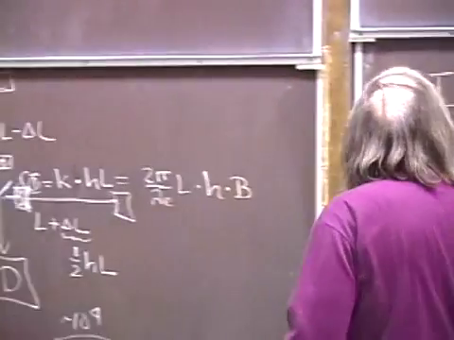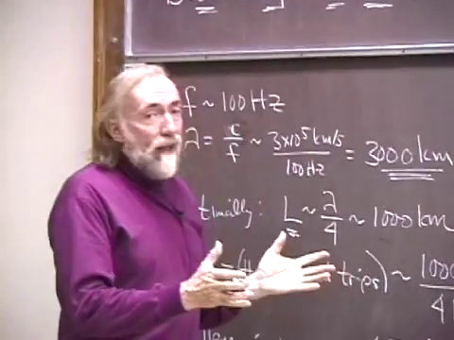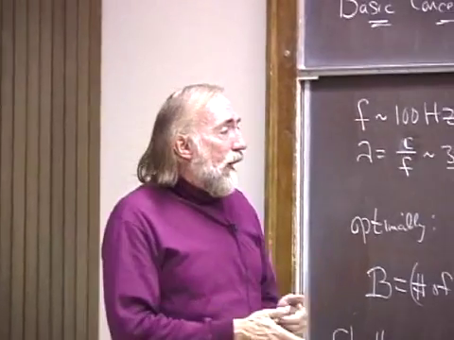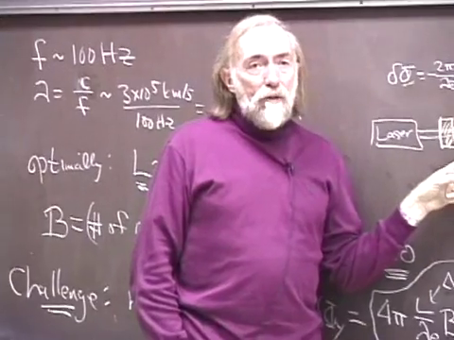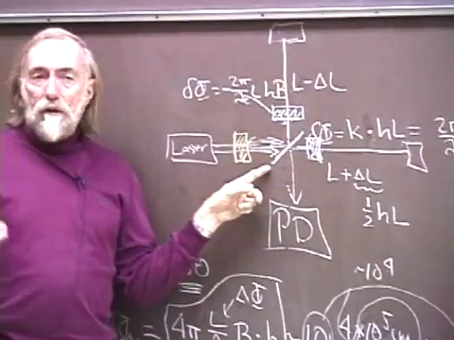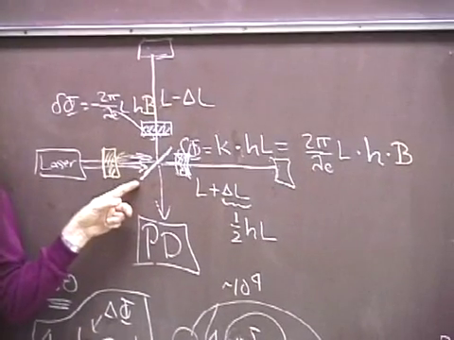Okay, so we now have basically everything on the table in front of us, the basic ideas of how an interferometer works. We haven't gone through the detailed analysis of it, but we have all the numbers in front of us, and all these numbers that I've given to you are good to within about a factor of 2, just derived by these simple considerations.